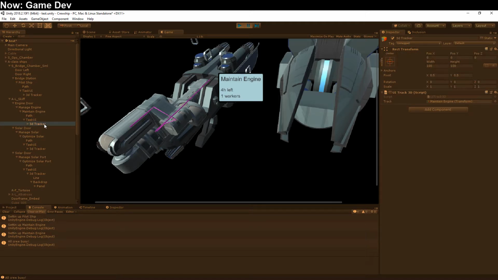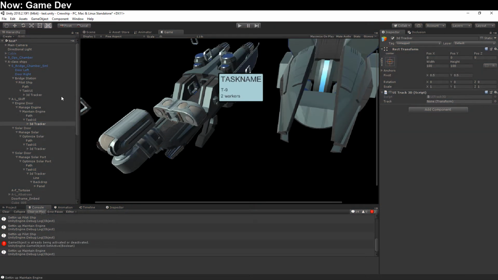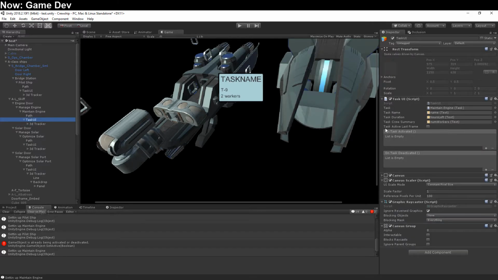So here's the maintain engine, and the UI track is not turned on. So I think what the problem is, I forgot to actually, yeah, okay, so I'm just an idiot. I forgot to make all of these actually do the thing that they're supposed to be doing, which is why none of them are doing the thing that they're supposed to be doing. I know that's a shocker, but it happens.